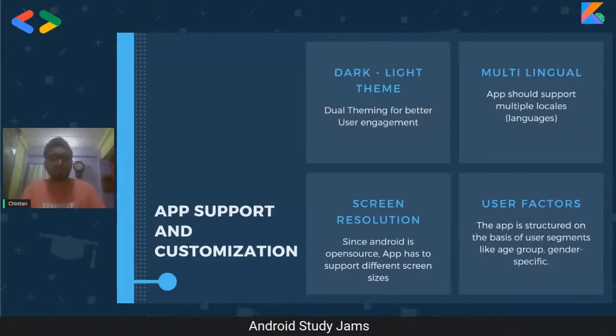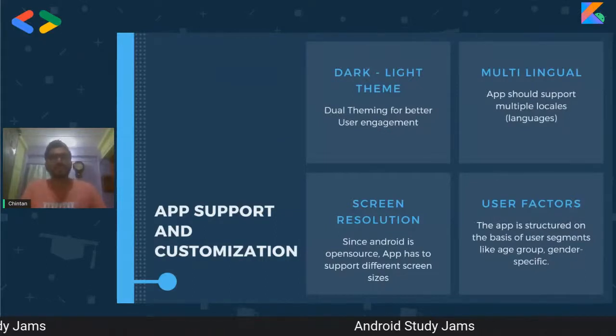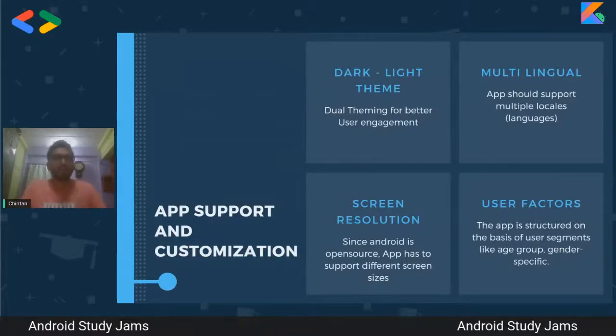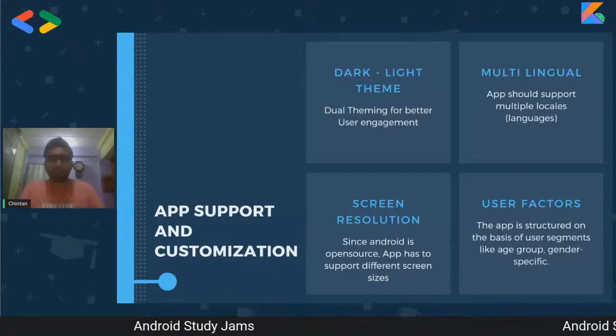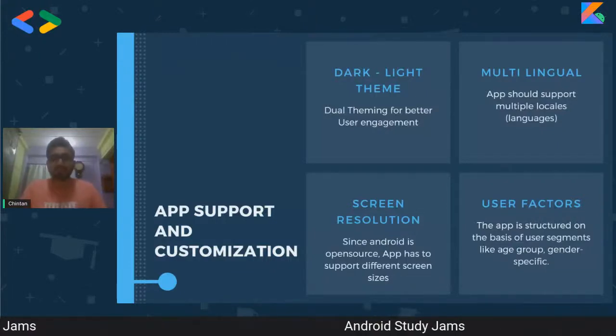So for that, what you can do is you can go with constraint layout. You can use different device support like LDPI, MDPI, such kind of resolution. Or you can also add, for orientation, landscape and portrait orientation layouts. So that would also be nice. You can create a tab layout separately. So that can help you.